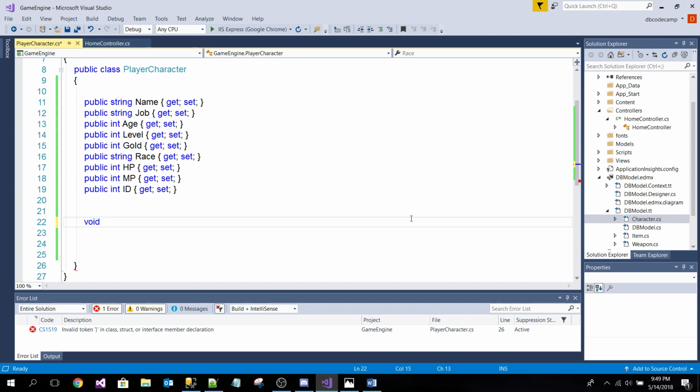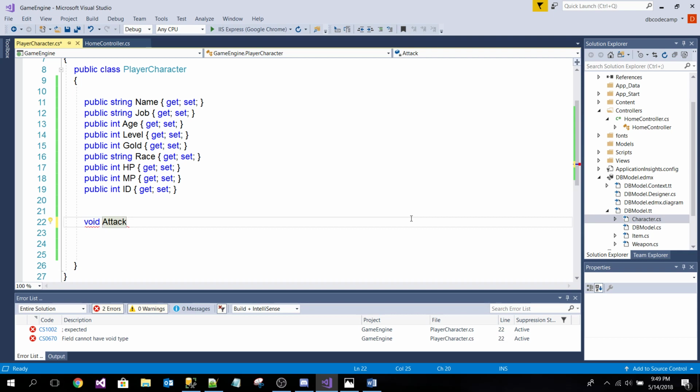So it performs a function. The function that we want to perform right now is attack for our player. We want our player character to be able to attack. I'm going to set it to void now because we're not sure if we need to return anything. So whenever you're not sure, void it out. And you could always change it.